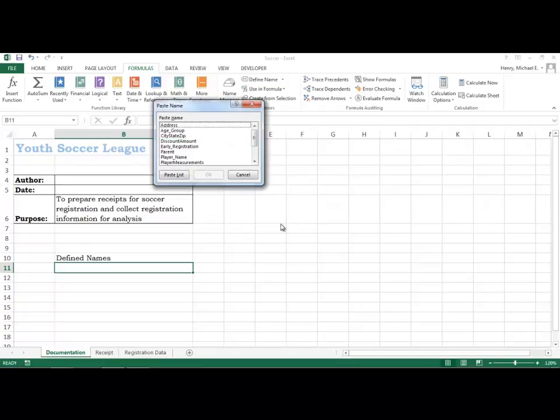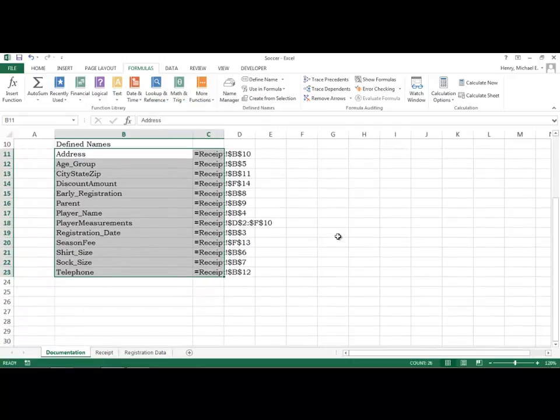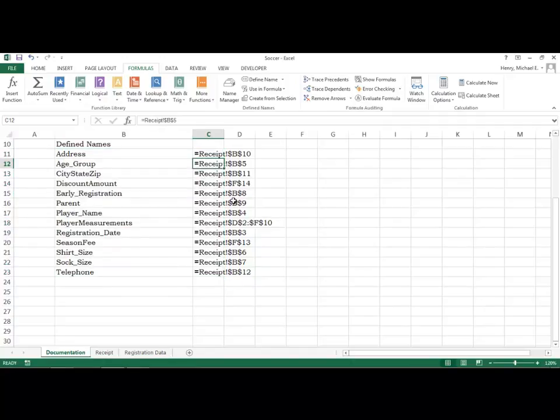And when I do this, I'm going to paste the entire list, and you can see now here's the names of the cells, and over here you can see what cell reference that went to. So this can be very useful if you're sending this spreadsheet out to a lot of people and they're not familiar with how you did your naming.